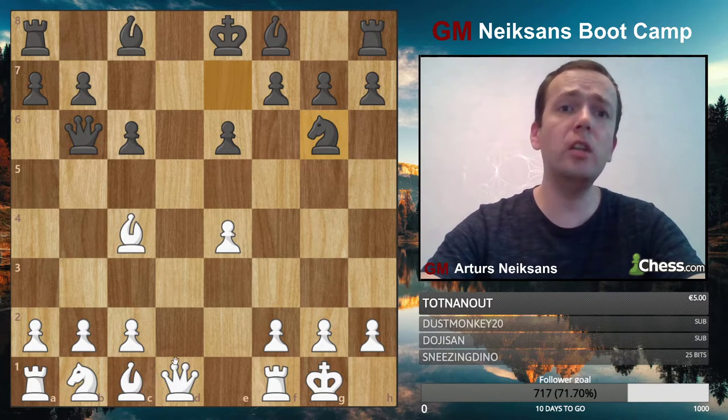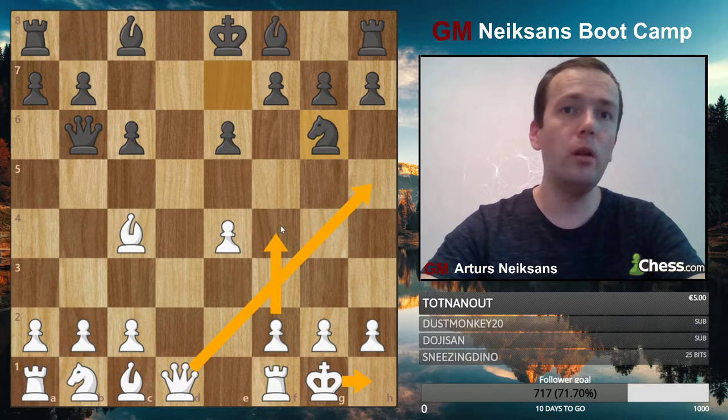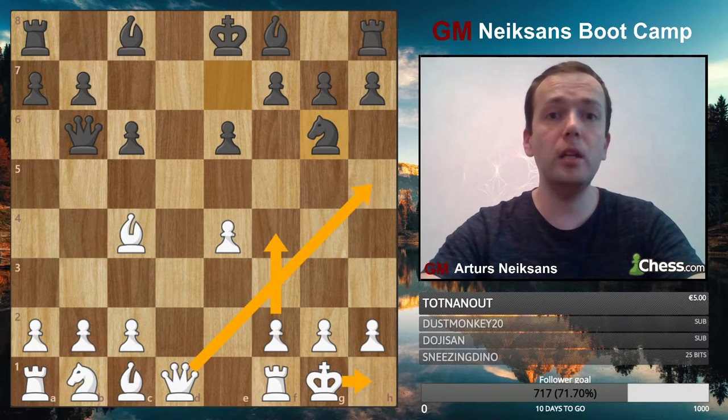Pretty much in all of the ideas, the white queen goes to h5, so it's something like king h1, queen h5, f4. And it's not easy for black to short castle without getting in trouble. I mean, that's making it very simple in one sentence.